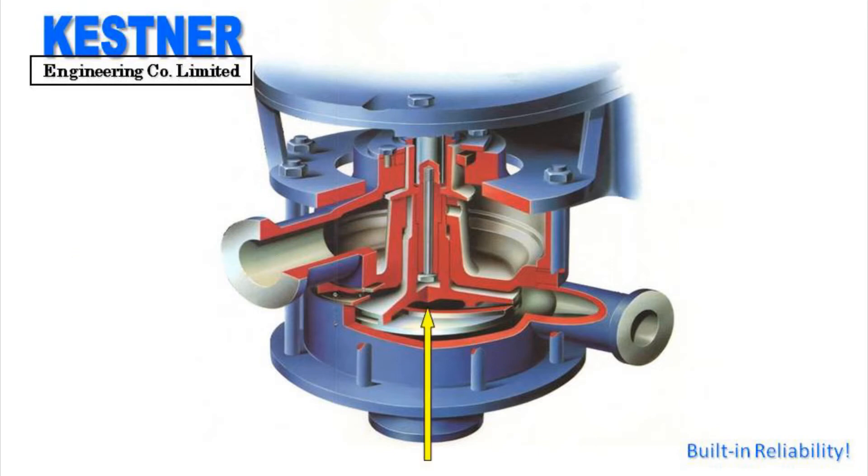Liquid is pushed into the eye of the impeller and the impeller then delivers it to the designed pressure. Excess liquid creeps up the shaft — this is where a mechanical seal would normally stop it in horizontal pumps — but in this pump, the liquid is allowed to continue until it reaches the thrower, situated at the top of the upper body, which redirects it down into the overflow chamber. When it builds up to the branch level, it simply trickles back into the supply tank or scrubber sump.